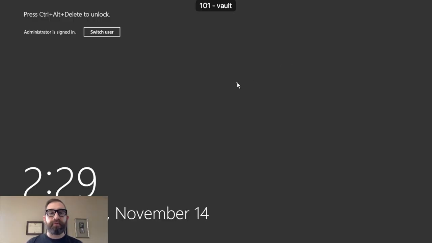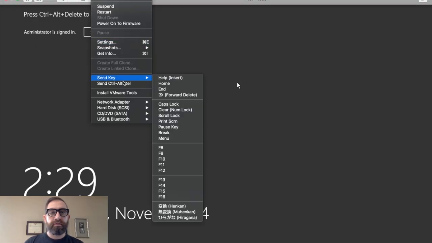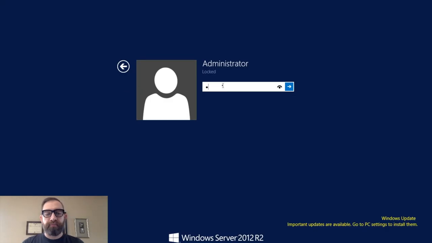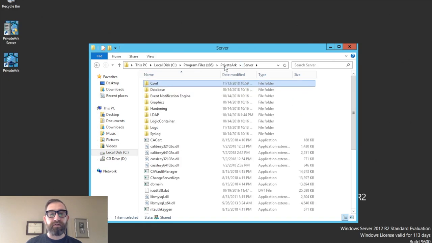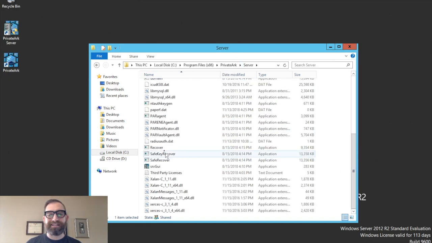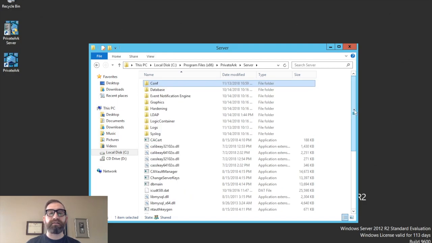So after we get that set up, we have to actually do some stuff here on the Vault. So let me log in as the administrator. This is off domain now, remember, okay? And now over here, what we need to do is change the DBParm file a little bit to give it the Radius information. But first, there's also another file, a radiusauth.dat file here that you'll want to read the CyberArk documentation for. And you have to provide it some values that it will then go ahead and encrypt in here for the Radius authentication information. That's how we protect the Radius secret.